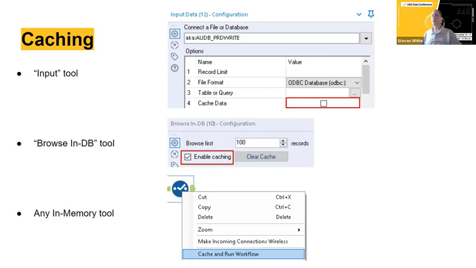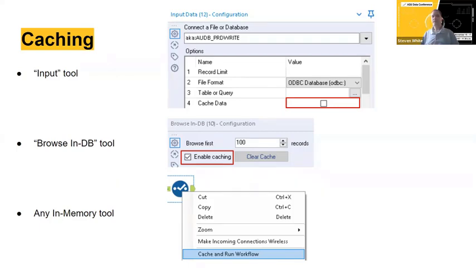Rather than querying the entire workbook again every time you run, if that file hasn't changed, it can just pick up from where it left off with the data that it already had in memory. And so that can speed up your workflow. I find that these are primarily useful during development when you're working on making changes to a workflow, rerunning it to see how your changes went. It just speeds up that process of rerunning the workflow over and over as you develop it.